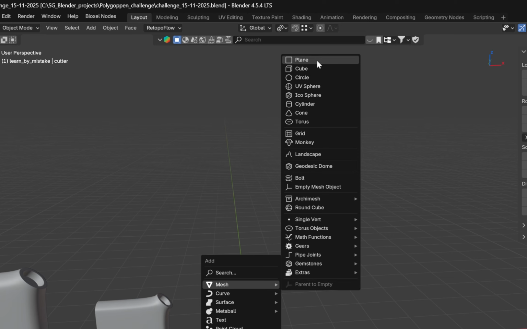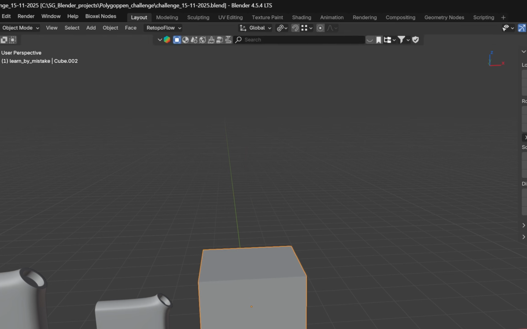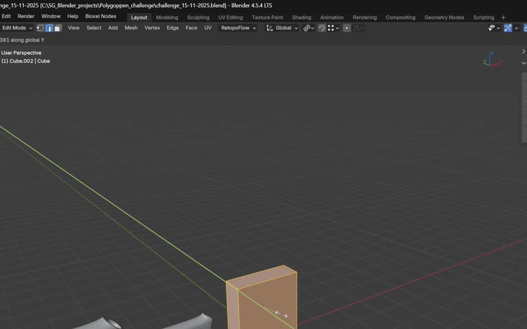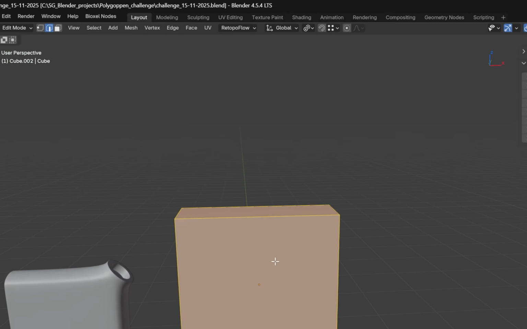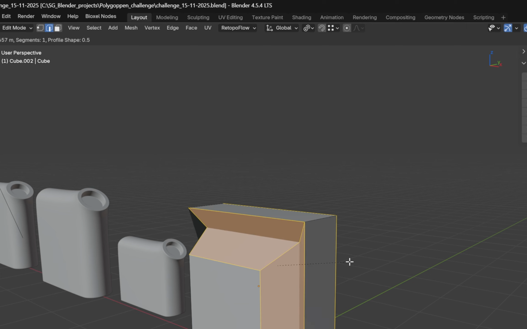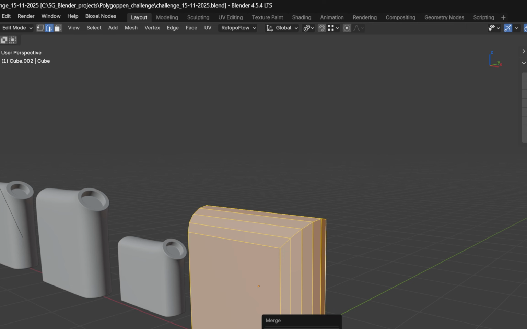Okay, so let me show you what I did in that tutorial. Again, I would recommend, please go check that tutorial if you haven't yet. In that tutorial, let me show you. I won't be modeling the exact thing because here we are about to learn the concepts only. What I did, we applied bevel, right? With clamp and with 4 levels of segments. Then I did a merge by distance.